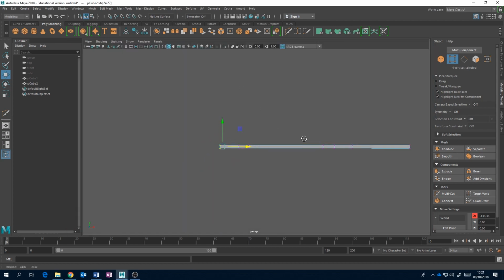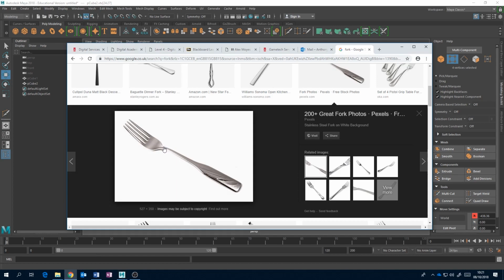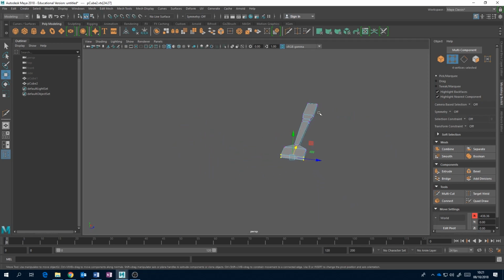And I'm not going to bother at the moment. At the moment it's completely flat. Obviously a fork also curves up and then down and then back up again. We can add all that bit in right at the end. So now it's to create the actual tines of the fork. Again, this is where I'm going to add in some edge loops.